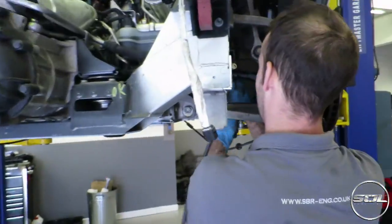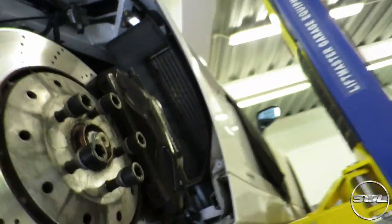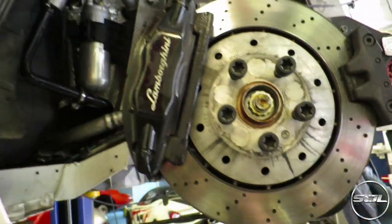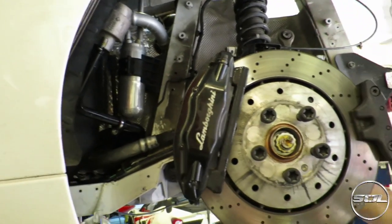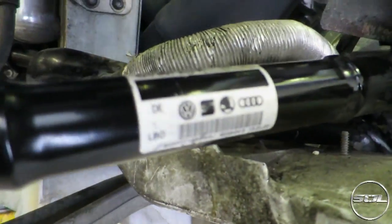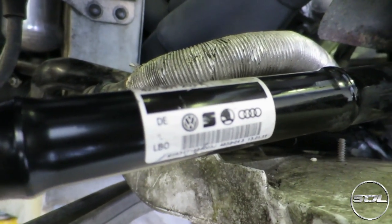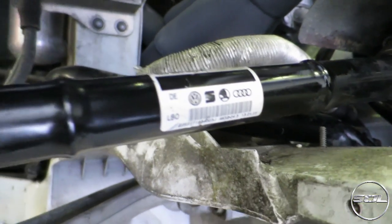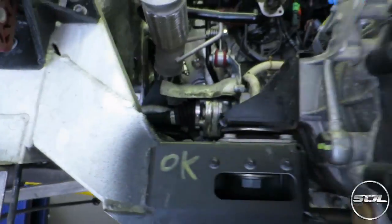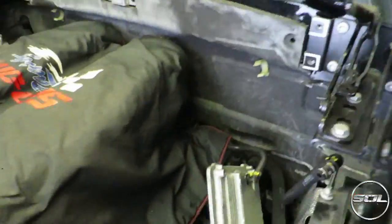Barry has spotted a Skoda badge. For those intrigued as to how much Audi or VAG Group is incorporated into Lamborghini now — we've got Audi, VW, Seat and Skoda. So on that particular part, will it possibly fit on other models? It will possibly fit on other models. So I've got a Skoda and a Seat part — what part is it? Driveshaft. Driveshaft on the Gallardo.